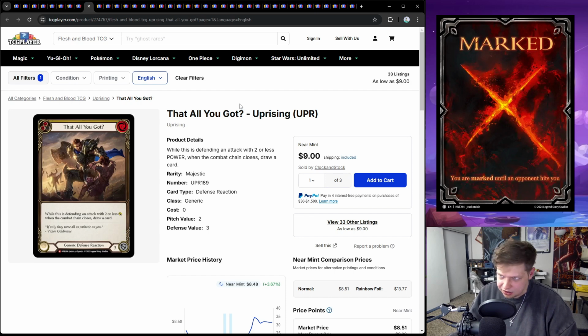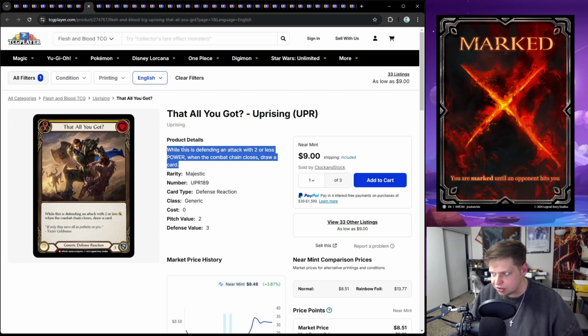I also think that All You Got is one of those cards that you should just have all the time, like Poison the Well, This Round's on Me, Hold the Line. These kinds of cards always ebb and flow in and out of the meta, and you should just always have play sets of this stuff. So even if it's not going to be good in the Hunted, you still need to be thinking long term: is there ever going to be a meta where defending an attack with 2 or less power is going to be very relevant, and then drawing a card?